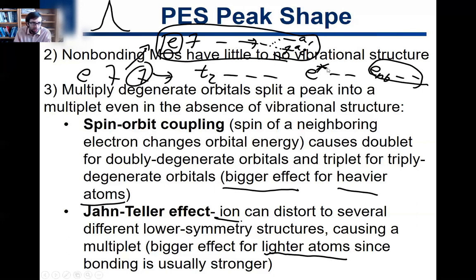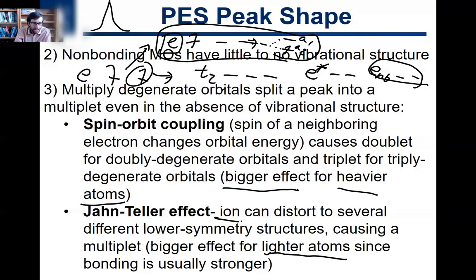bonding is just generally much stronger with lighter elements. If you think about a carbon-oxygen bond versus a silicon-oxygen bond, or a carbon-carbon bond versus a silicon-silicon bond versus a germanium-germanium bond, you will always have stronger bonding with the lighter elements. And this, again, has to do with the diffusivity of the orbitals. They get more diffuse as you go down the periodic table, so there can't be as effective overlap, even with everything being the same, like symmetry.